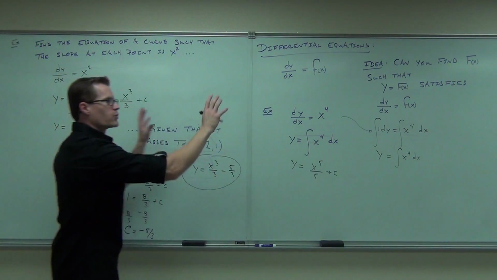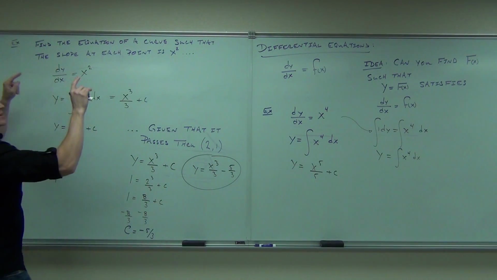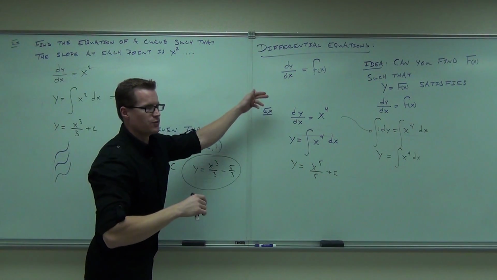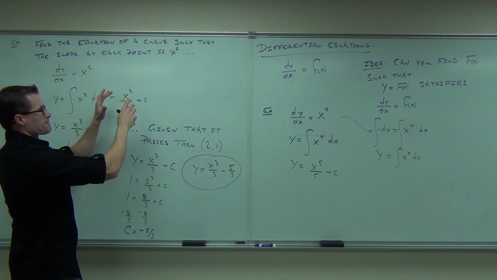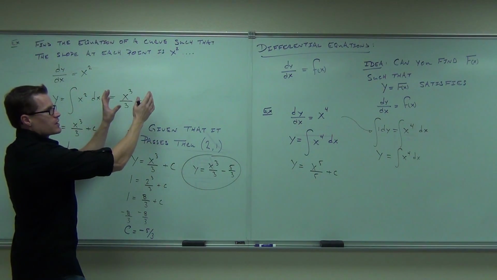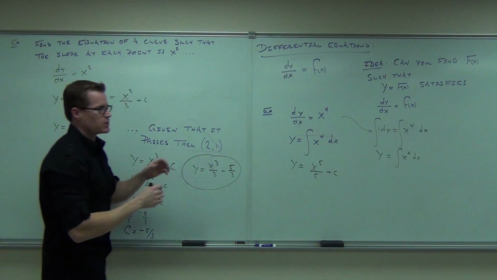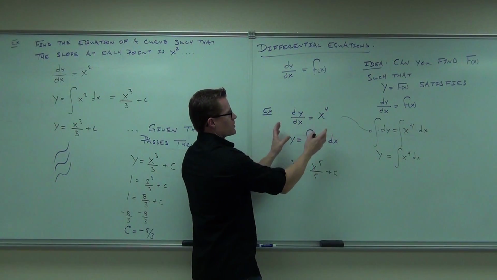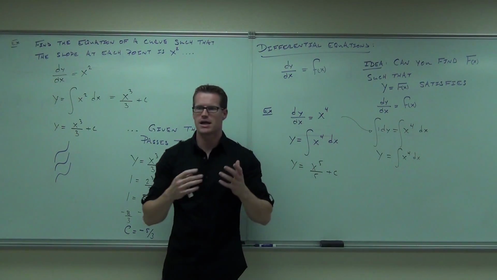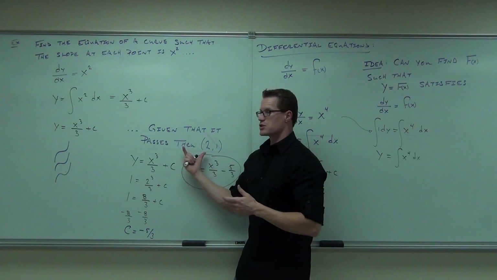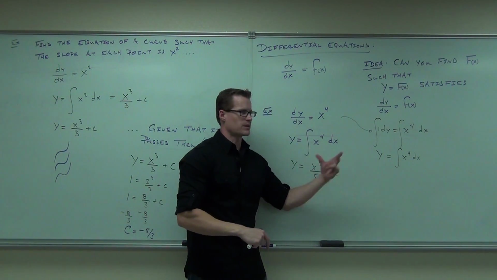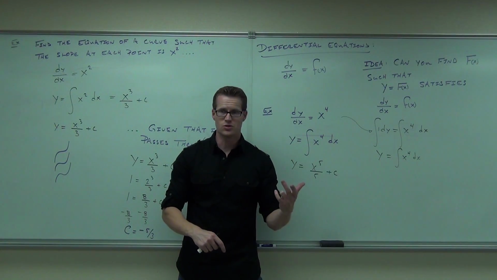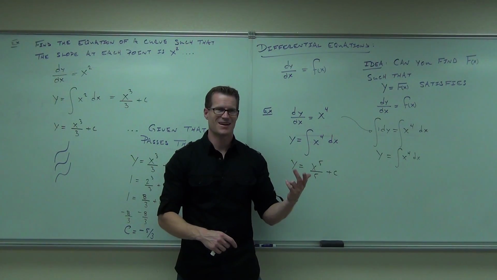So, both questions are the same. Give me the slope, give me the derivative. If the slope is this, find me a function so that the slope is what I've given you. Find me a function so that the derivative is what I've given you. It's the same exact question. Then I can add pieces onto it. Here's a condition that lets you solve for C. I'm going to give you an initial value problem that lets you solve for C. Would you like to see one of those?